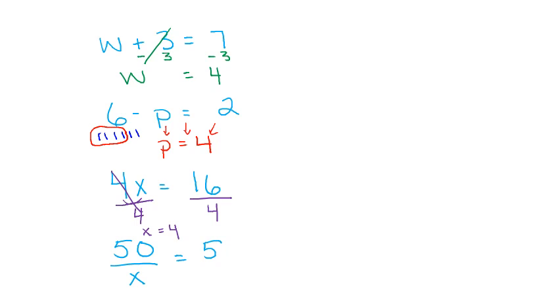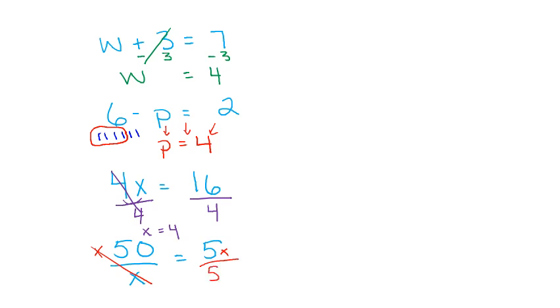Okay, last one, 50 divided by something, we don't know, gives us 5. Well, you can do it this way. I wish I had an x up here, and then that would get rid of my x's. But I put an x on the top on one side, so I better put an x on the top on the other side. And now you look at it and go, oh darn, my x is still not by itself. Now it's got a 5 stuck to it. Well, let's divide the 5 away.